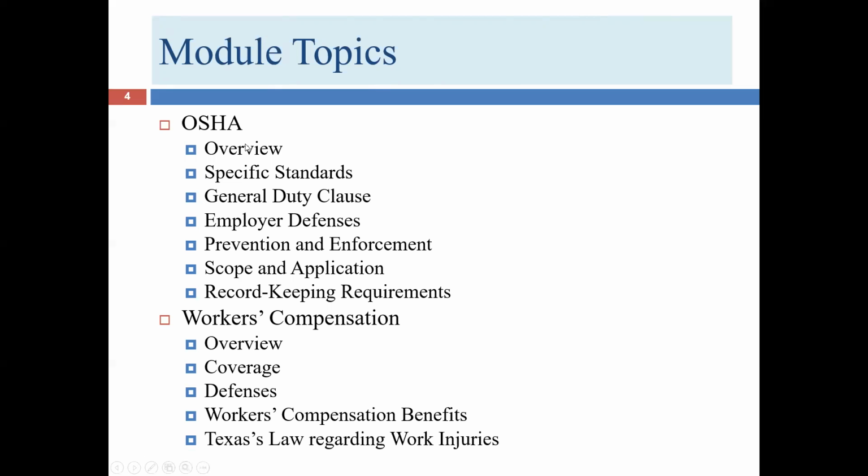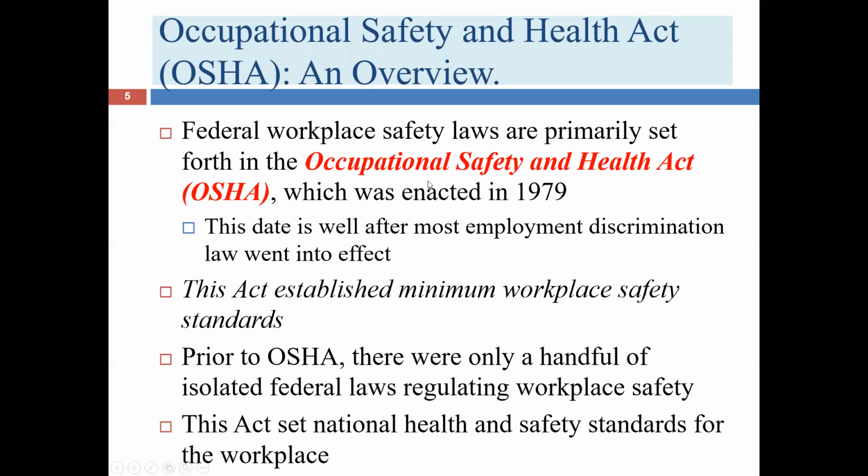We're going to start with an overview of how OSHA works. Okay, so this is our statute. It was passed in 1979, so it is a relatively new law compared to, say, Title VII and other laws. But of course, it actually came after the Americans with Disabilities Act, so it's not super new. As you can probably guess, this was perceived as a more intrusive area of the law because what we're doing is we're telling employers how to run their business.